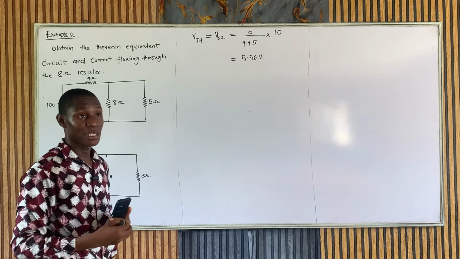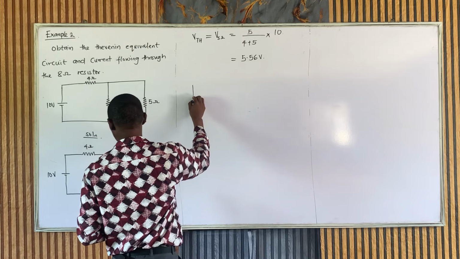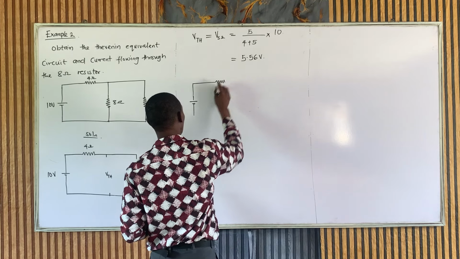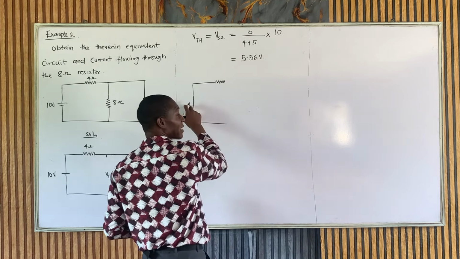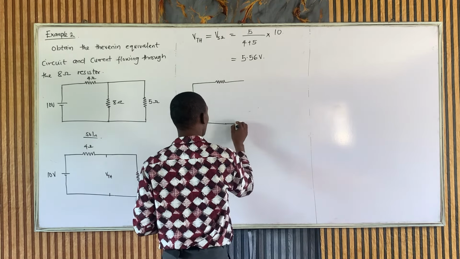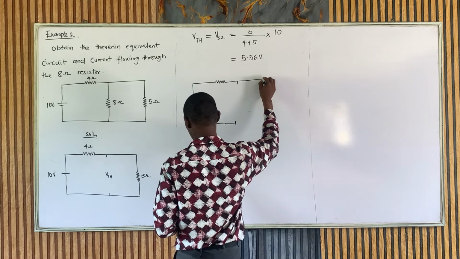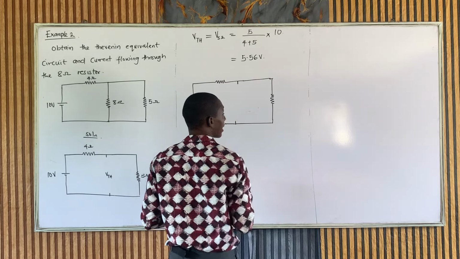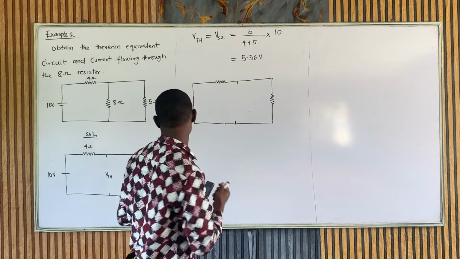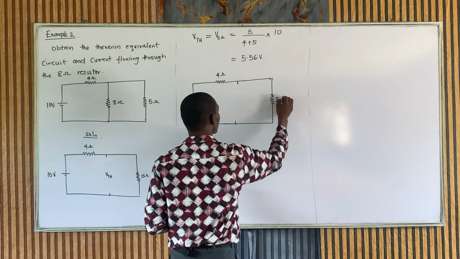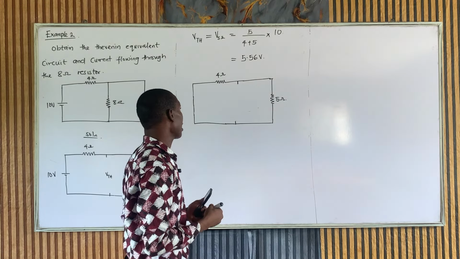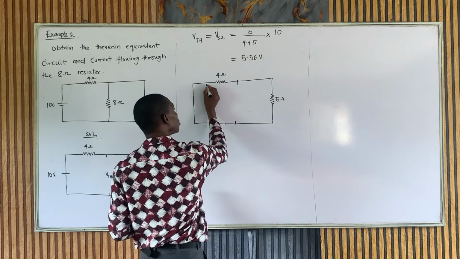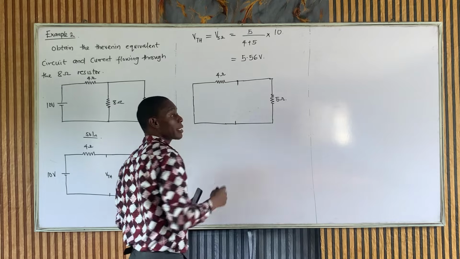We are going to deactivate the voltage source. So we've deactivated the voltage source now. Again, like I said, I don't like using the principle of looking. This is 4 ohms and this is 5 ohms. What I will simply do is to say, assuming current is coming from this open part, when the current flows and gets to this junction, some will go through this 4 ohm resistor, some will go through this 5 ohm resistor. That makes these two resistors to be in parallel.